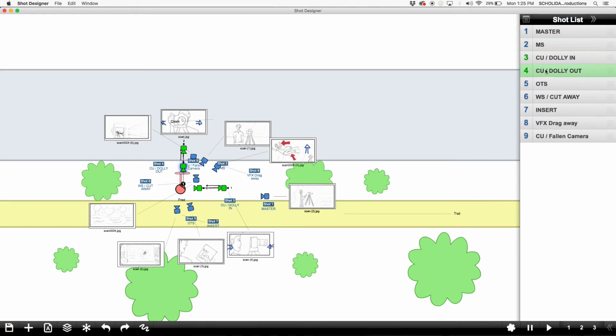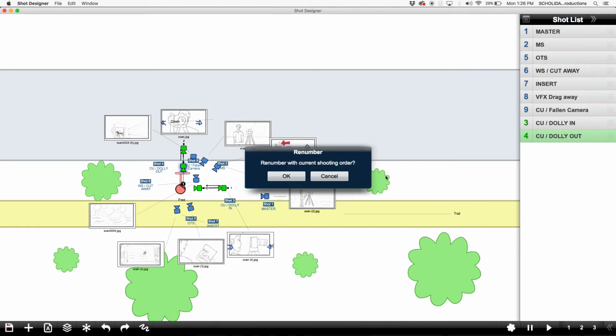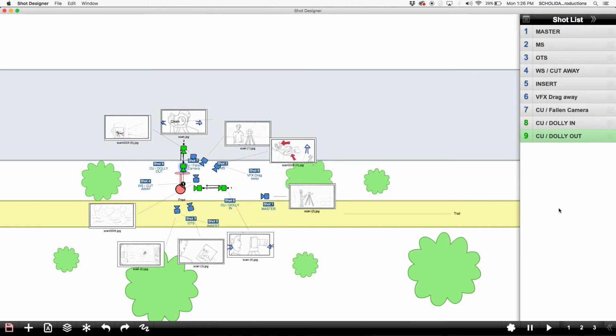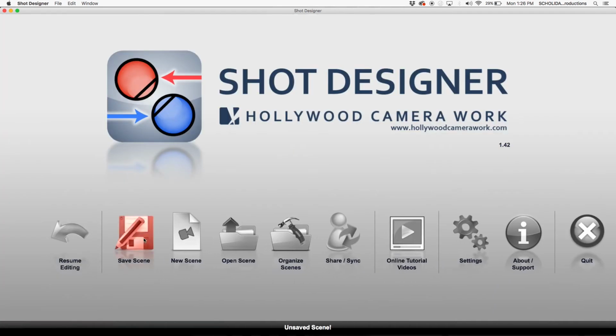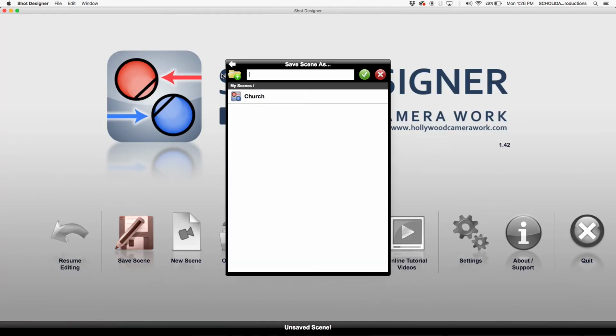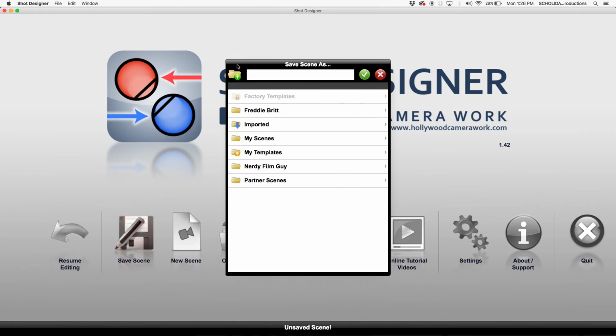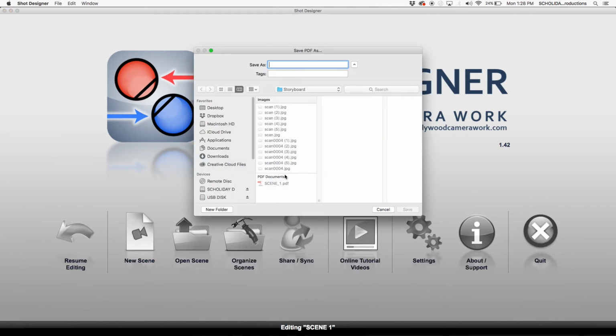So I take both of the green numbers here and put them at the end, because I'm using green for slider shots and blue for tripod shots. Once they're in order, click up here, click this button that says renumber, boom, there's your shot list. Go ahead and save that, exit out, save as PDF or whatever, and put it where you need to find it, or in a place where you can go find it easily. That's done, good. And then you export it out.